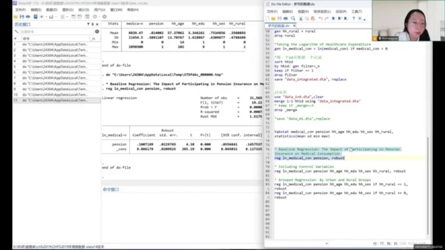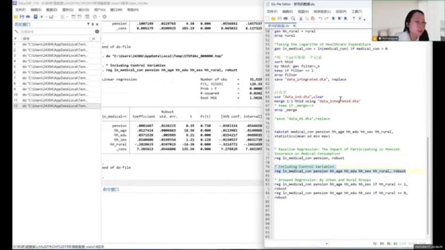The model's explanatory power is relatively low, indicating that there may be other unaccounted variables influencing medical consumption. And then we can include control variables and run it.